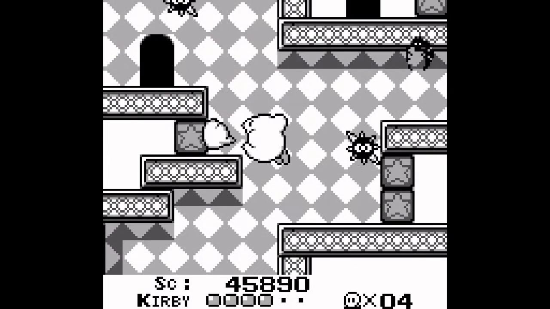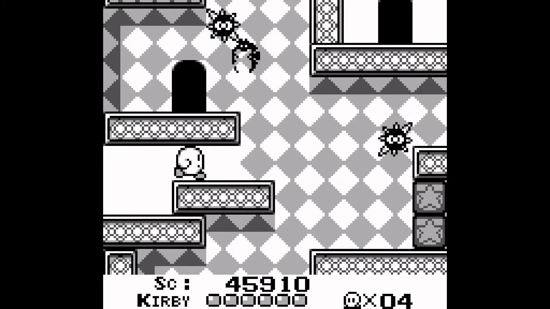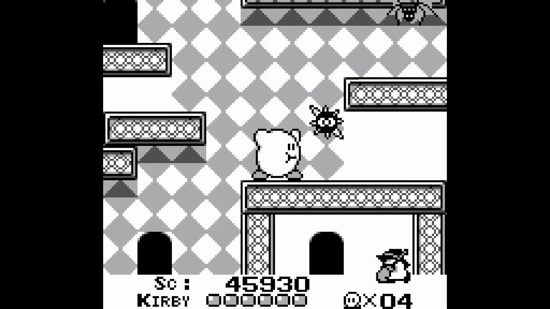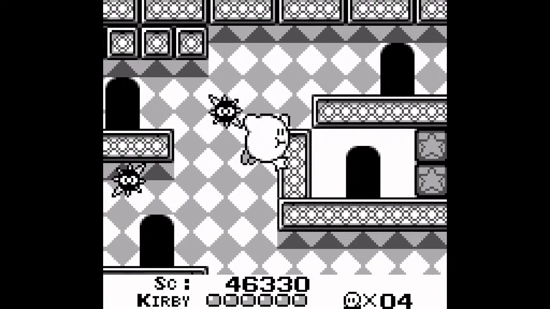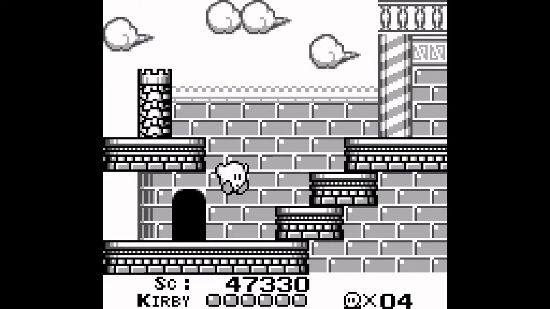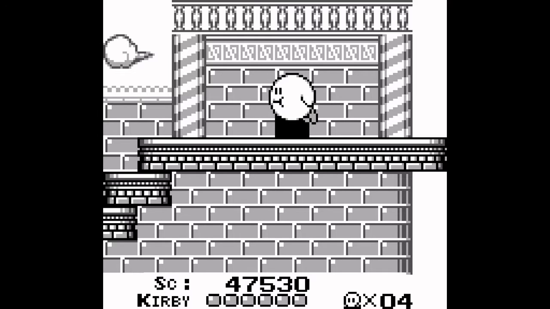So the thing about Castle Lololo, as you're seeing here, is that it's kind of like a maze. It's kind of hard to get around because there's so many doors and so many rooms. Also, those spiky things you're seeing, do not touch those. Those are Gordos. Usually in the other games, they're actually not that bad, but in this game, they will take away half of your health instantly if you so much as touch them.